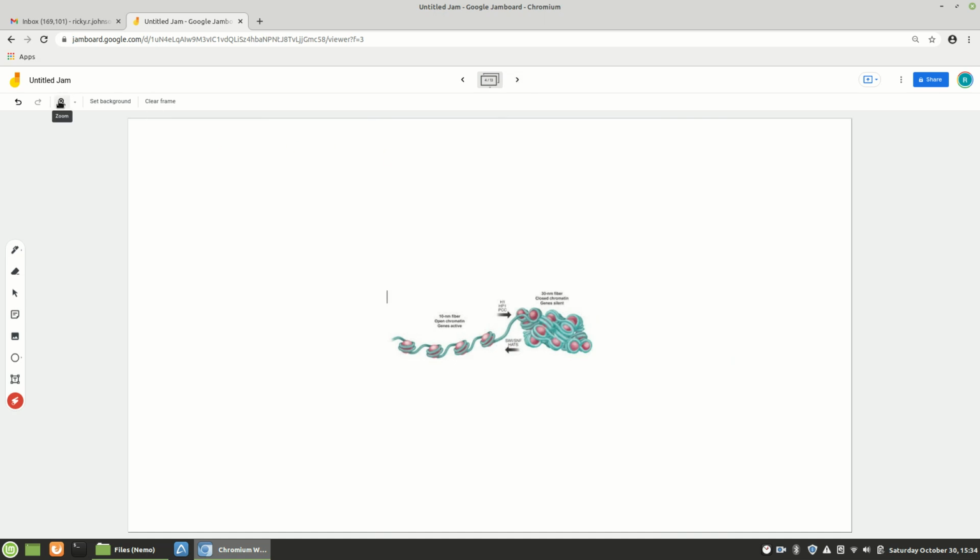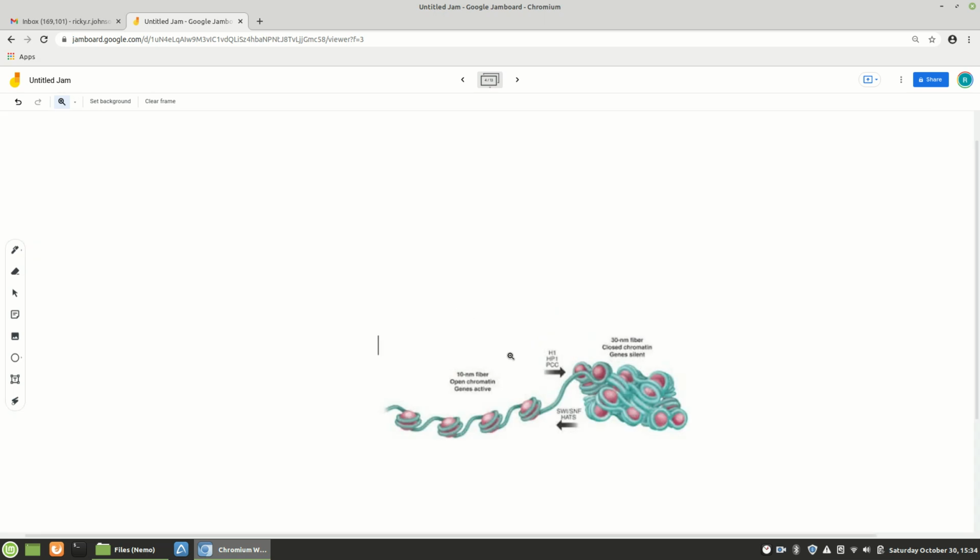Alright, so let's zoom in a little more here. Let's get a little larger. Okay, this is just showing you that it's very compact here and uncompact here. It's looser, more loosely wrapped. And there are proteins that cause it to compact. Here, we have names for them. Compacting proteins, all different terms, but one of them that unpacks it, we should know, is HATs.